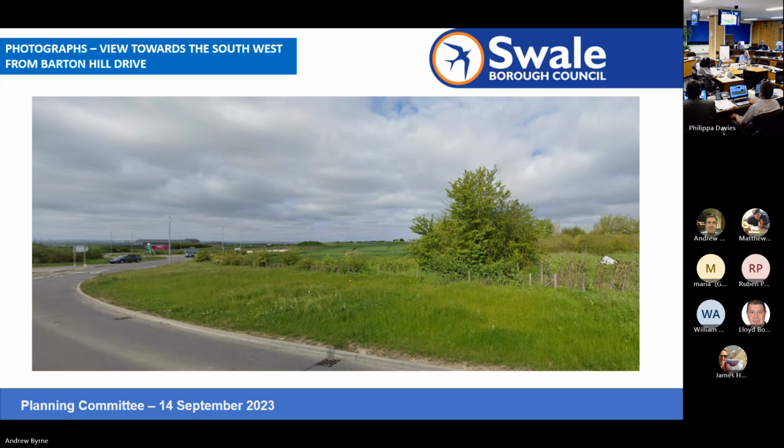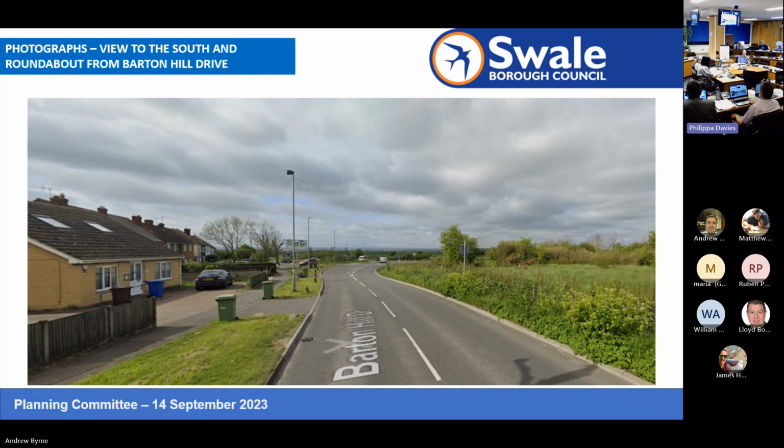Next, please. This is a view with the existing housing at Barton Hill Drive behind me, looking towards the southwest and the roundabout. Next, please. This is a view further up Barton Hill Drive, looking a longer distance with the existing housing on the left, and the proposed site would be to the right-hand side behind that lamppost, I think.